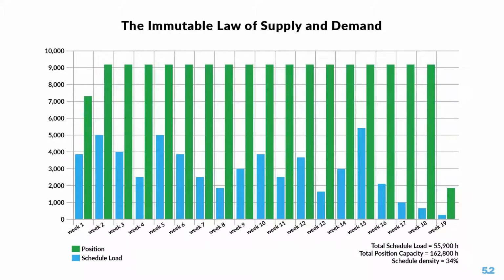Let's take a look again at our previous graph, which is the aggregated view of all positions for a given phase of a project. What it shows is that on average, the schedule density is running at a mere 34% of the total capacity available. Let me put that another way. The total hours of load, as articulated by the various detailed schedules developed in the project, were running at an average of only 34% of the total hours paid for by the project. This means that almost two-thirds of the available capacity is not doing any value-added work.